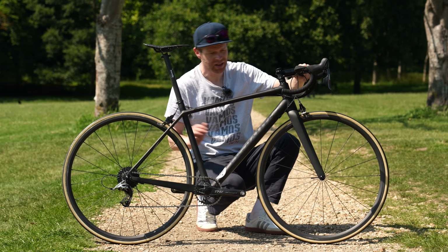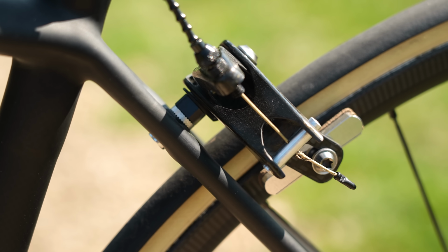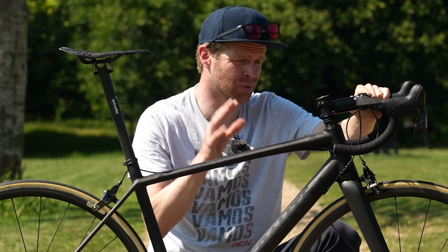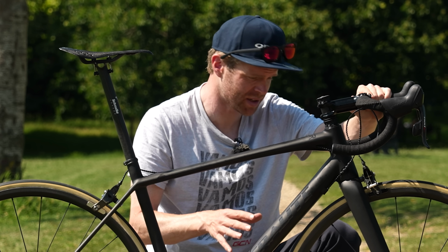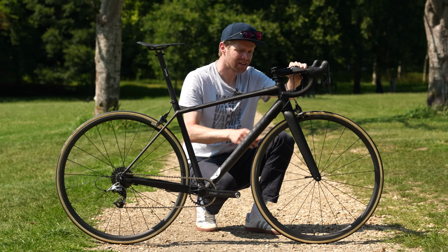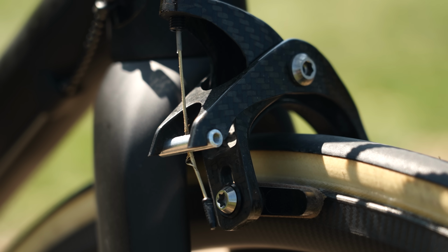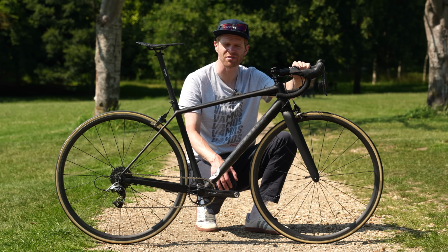Full carbon fibre, incredibly light. They've got these cork pads with THM holders or shoes installed on there, and the hardware in them is just full titanium. Now, basically, as a rule of thumb, as I go through this bike, if I don't say something's titanium, just assume that it is, because all the hardware has been swapped out to just save little grams here and there. Now, these calipers, they from memory weigh about 130 grams, so incredibly, incredibly light, but they're also pretty expensive. You're talking about $1,200.